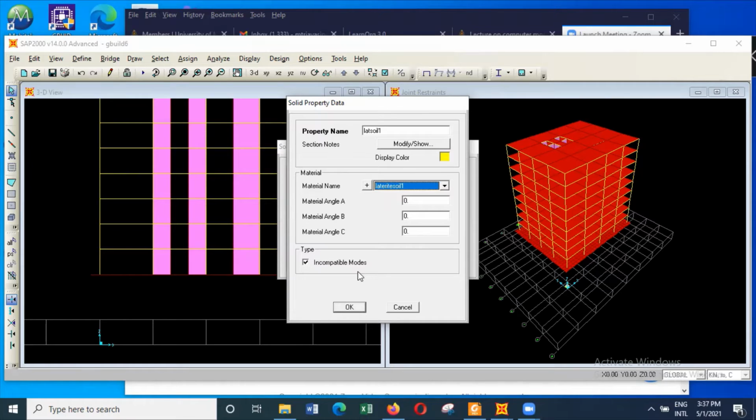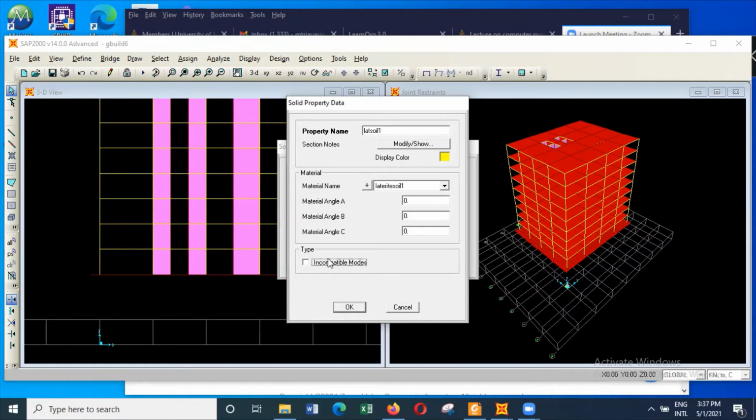But soil is not capable of taking any bending moments. Soil can take only compression. Because of that reason, we have to switch off this incompatible modes option, which means we are considering that bending effects are not transferred between the elements. It's only the deformations that are transferred.